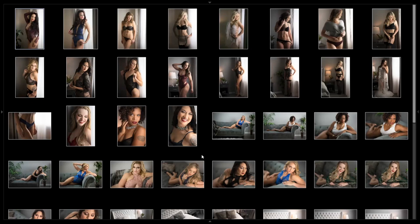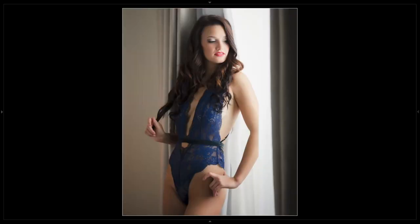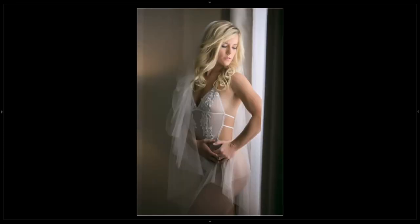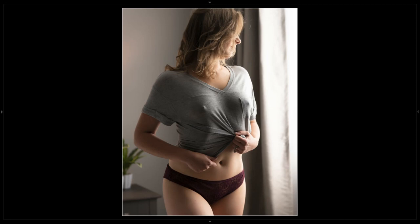Let's look at some variations on this image. I've got some pulled up in Lightroom here, so I'm just going to flip through some images and allow you to see the same thing, yet slightly different for each client. We're still always keeping that back leg straight because she's pushing her hips away from the camera. The front leg is bent, arms are pulled away from the waist, and sometimes we give the hands something else to do. In this one we rotated her a little more so her back's not fully to the light — very intentional, to create this highlight and shadow that helps show off all of the hard work that this woman has done in the gym. As always, we're giving the hands something to do and turning the face in toward the light.